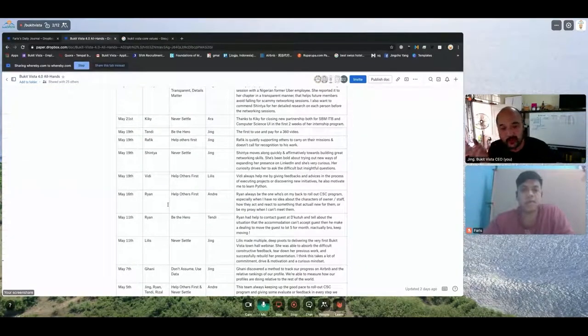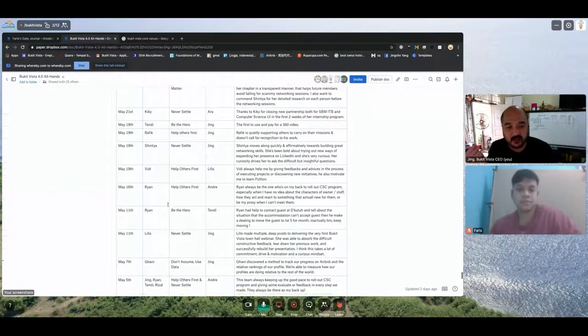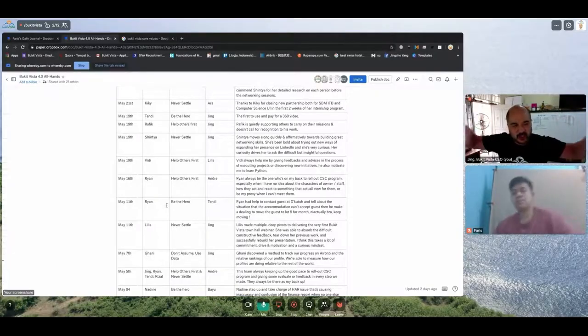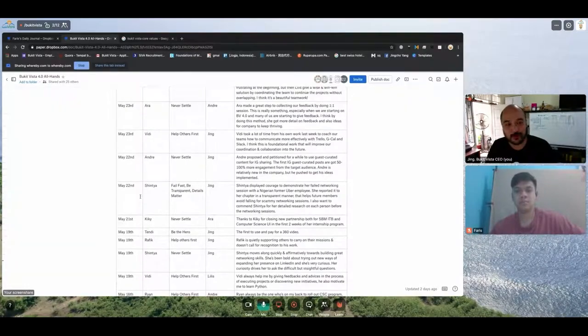If you want to understand what the core values are, these are examples of where somebody has demonstrated a core value. And this is fairly important. Core values become the anchor of culture in a company. We all want to have good culture in our organization. So when we have core values, it's like a tent pole. The tent, you can stretch into any direction you want. Some places are higher, some places are lower, but you need the anchors and the tent poles to give the shape of the tent. So in that regard, the core values are anchor points.